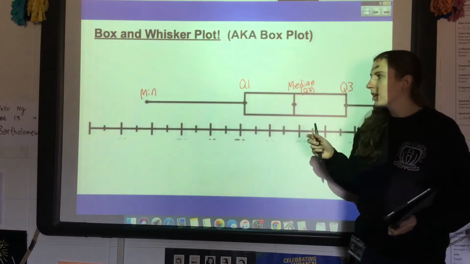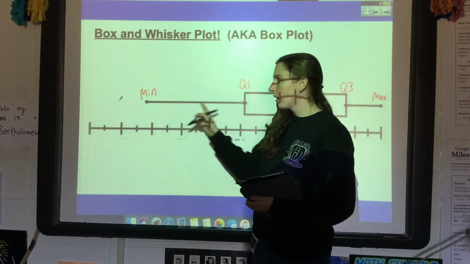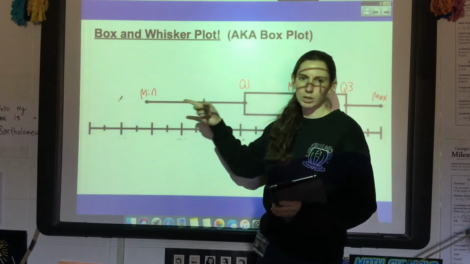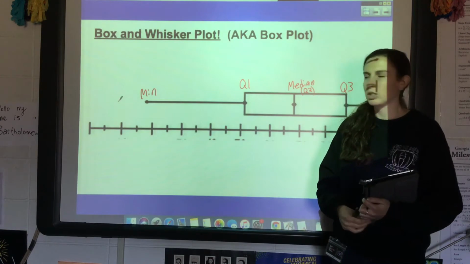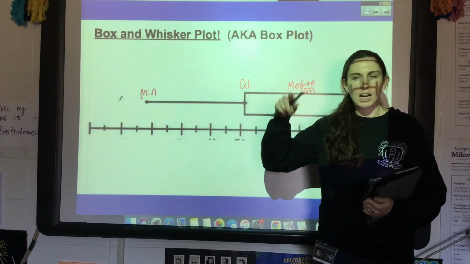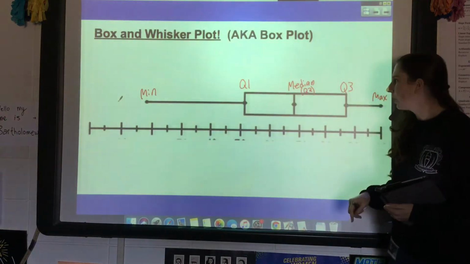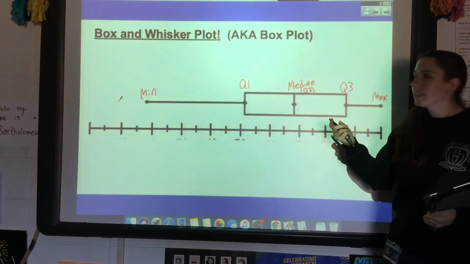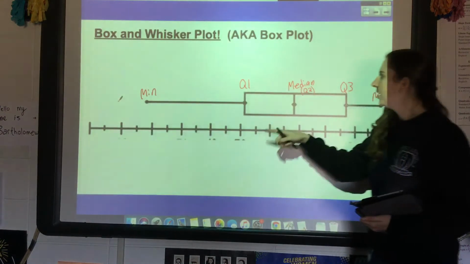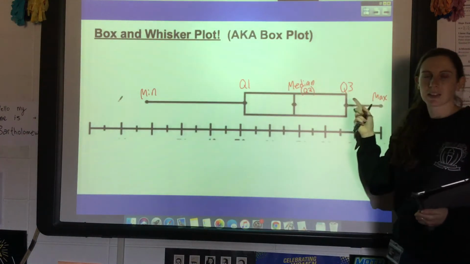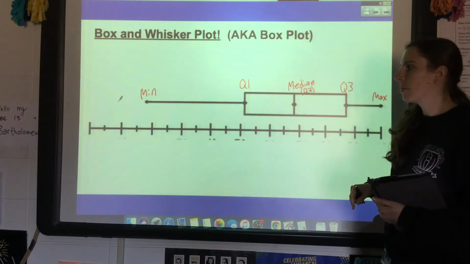Sometimes if there's an outlier, people will draw a separate dot for the outlier and then only draw the whisker out to like the next lowest point or the next highest point. So you'll see both of those actually, and you're free to do whichever you want. You can make the outliers separate dots, or you can draw your whisker all the way out to the outlier if you want to. Okay, so basically what a box and whisker plot is it's a visual representation of the 5-number summary. Your min, Q1, the median, Q3, and your max. Remember, you can use your TI-84 to calculate all this stuff, so you don't even have to calculate it by hand if you don't want to.